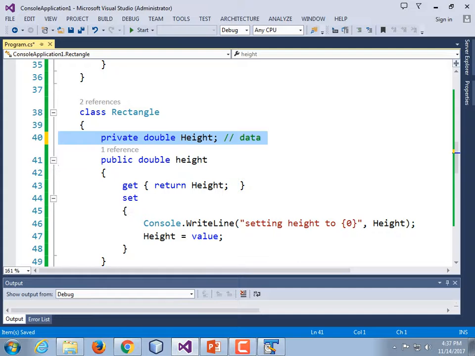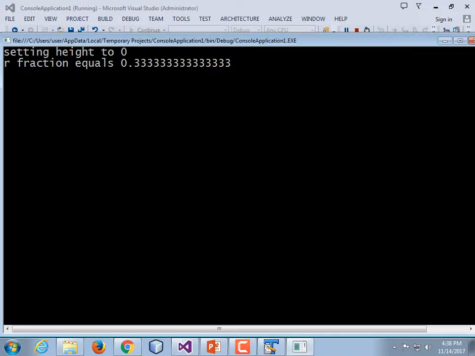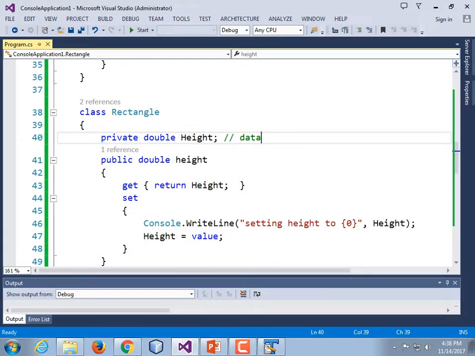Hope that makes sense, and we will provide several more examples of that. For instance, we're going to do a width right now. My errors didn't go away. Well, let me make sure my error did go away at that point. It said setting height to 0, which is not what I was hoping to see.